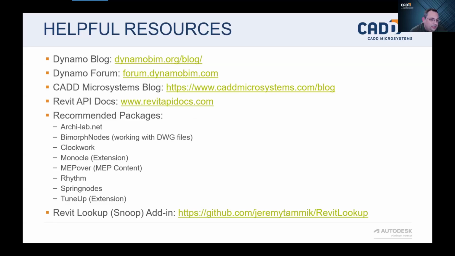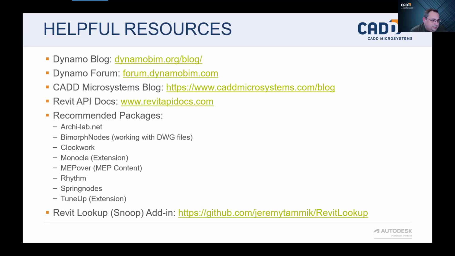Our blog, we post stuff every once in a while about it. Revit API docs, that lists everything that you're allowed to do or everything Dynamo can do. It's not the official source, but it pretty much is a copy of it. So if it doesn't say it's possible, that means Dynamo can't do it.